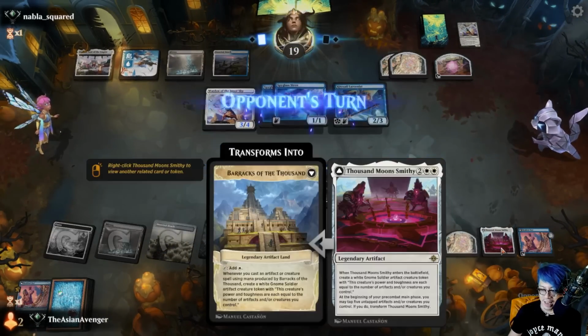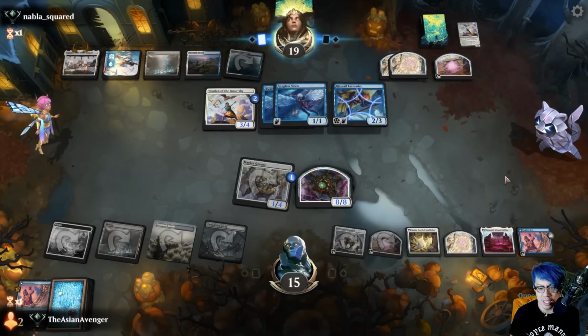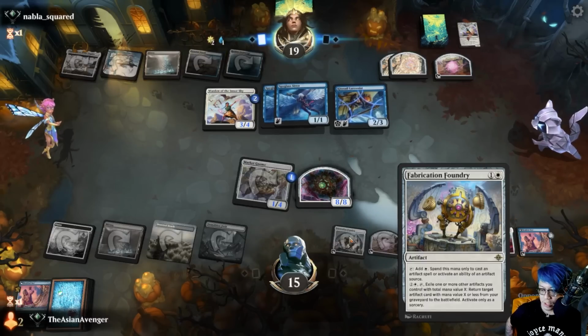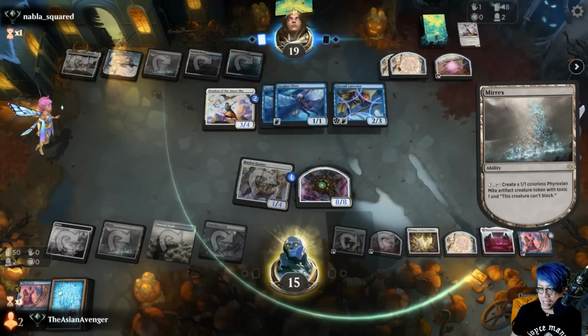The beats begin. Enters the battlefield, create a white gnome. At the beginning of your crown, you may tap 5 untapped. I've just gotta tap down 5 untapped things next turn, then I start cooking a little bit more. Then let me see. Fabrication Foundry, spend 3 mana, exile 1 or more other artifact creatures you control. So I can go ahead and just begin the fun again.